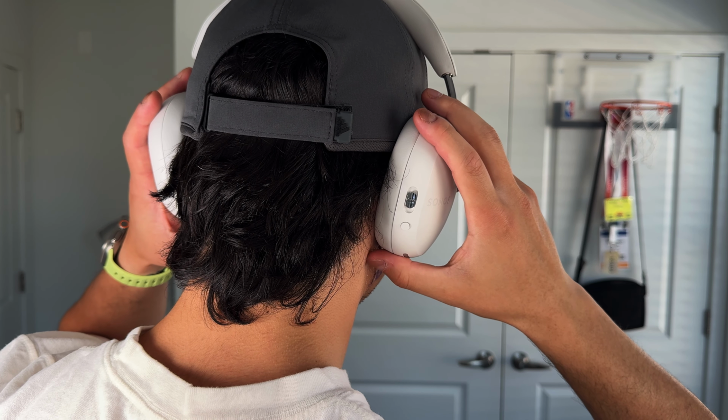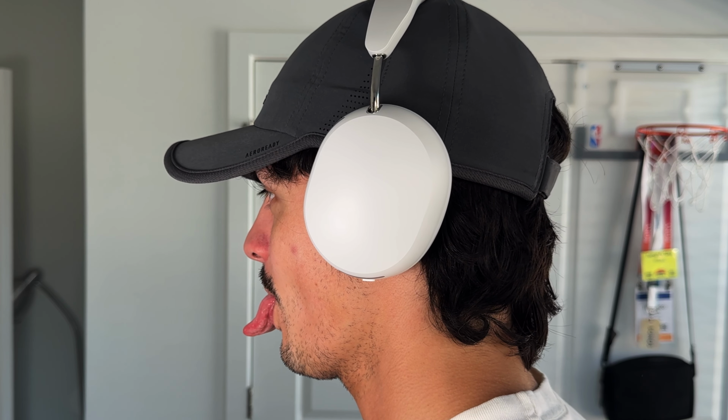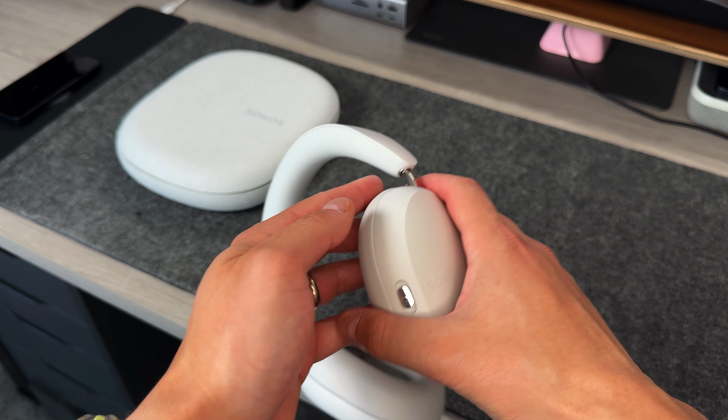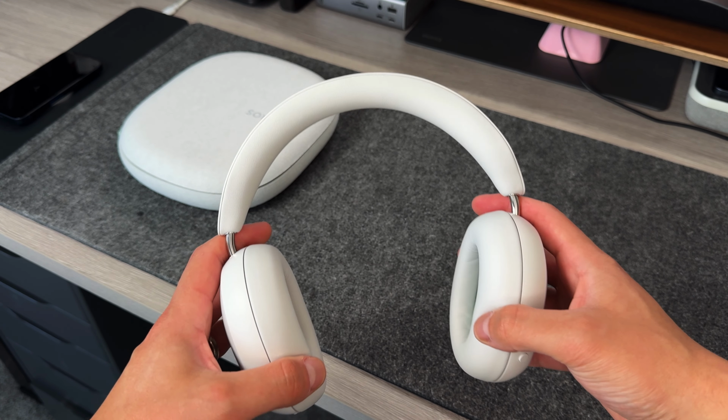Noise cancellation is amazing, the battery life lasts you forever, and then you also have multi-point touch, so it connects between my iPhone, my iPad, and my MacBook Air seamlessly depending on what's playing media. It also has tactile buttons, and it's still $100 cheaper than the AirPods Max. So the Sonos Ace is my go-to when it comes to over-ear headphones on the premium side, and definitely take advantage of those.